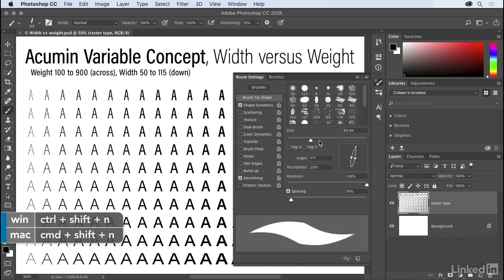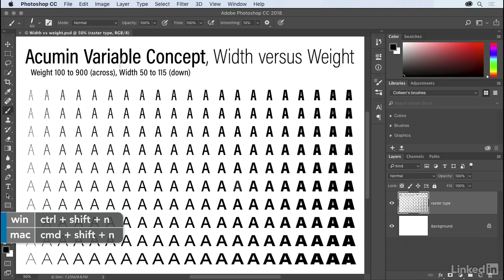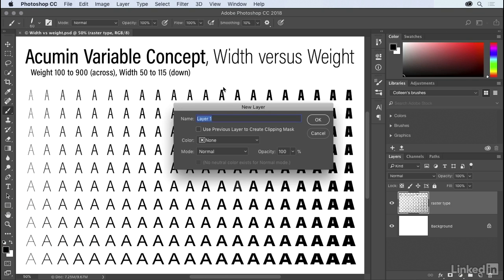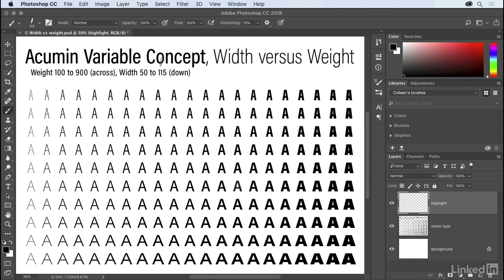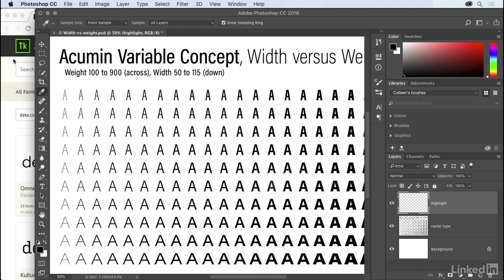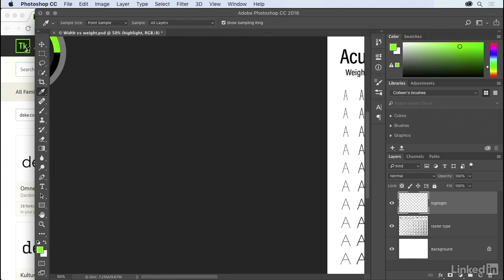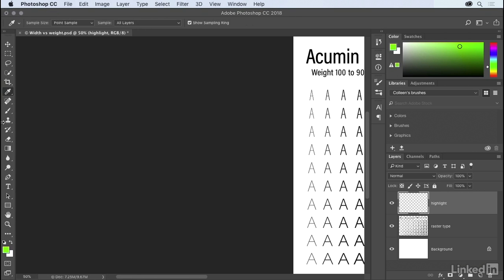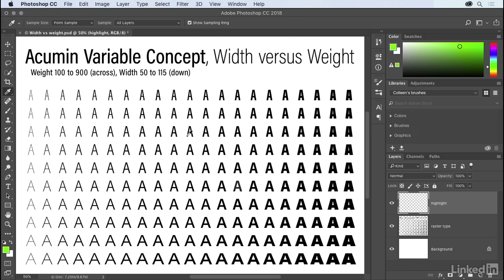All right, now I want to create a new layer by pressing Command-Shift-N or Control-Shift-N on the PC. I'll call this guy Highlight and press the Return key. And then I'll switch to the eyedropper tool once again. Got to do all these steps over. And I'll expose the Typekit logo in the background, and I'll go ahead and drag from the image window until I lift that shade of light green. Then I'll go ahead and make the interface wider again, and I'll press Command-0 or Control-0 to center my zoom.